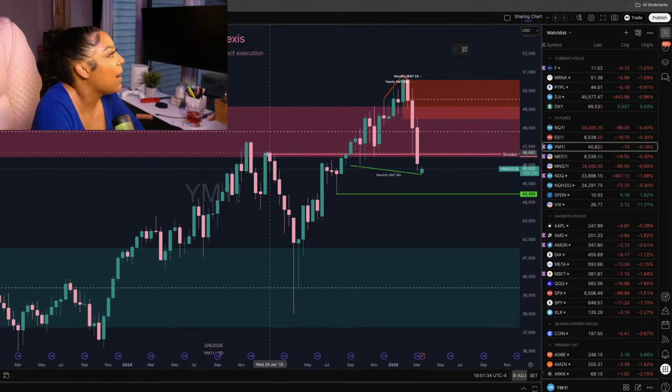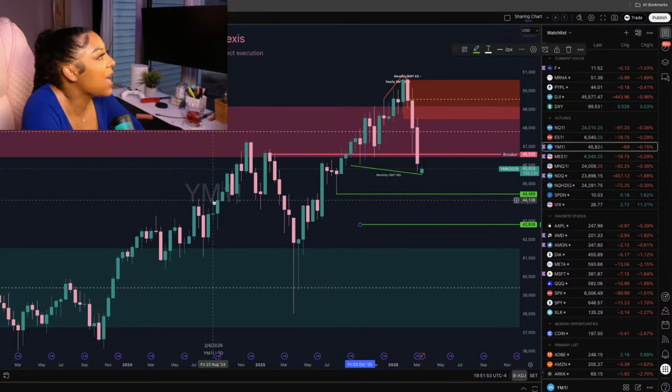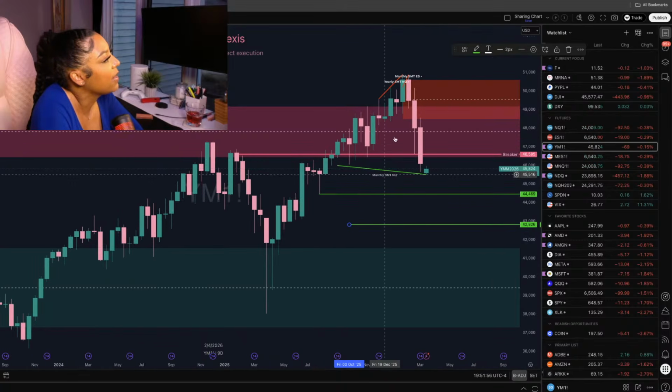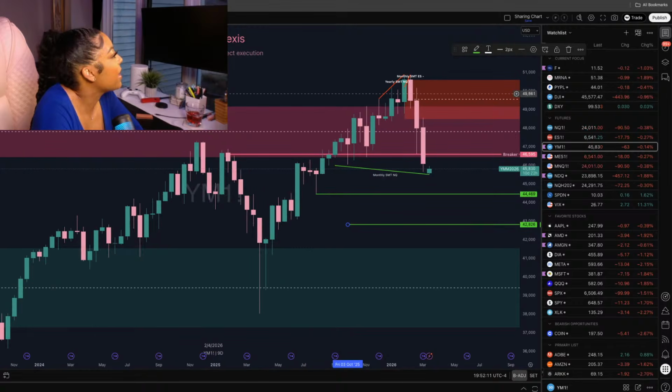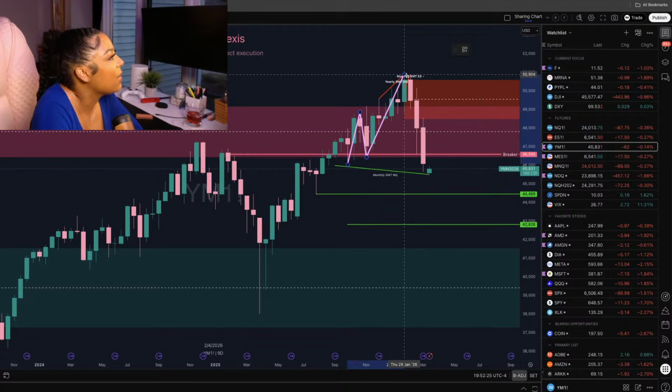So we'll see. I am on Dow Jones watching this level here. This is a breaker. You could say price may treat this as a breaker, or this. The only thing is that I definitely have my eye on this wick right here. Personally, I would not be surprised if we bounce in this area because this is a breaker. Even if we're bearish, cutting straight through a breaker just seems unlikely. It's possible, but I'm suspecting we're going to bounce, even if we're bearish, because price does not move in a straight line. And this is a bear breaker because you have your low, high, wait, you have your low, wait, no, that's backwards.